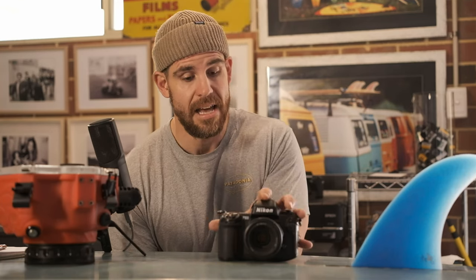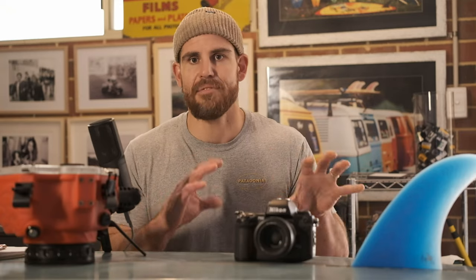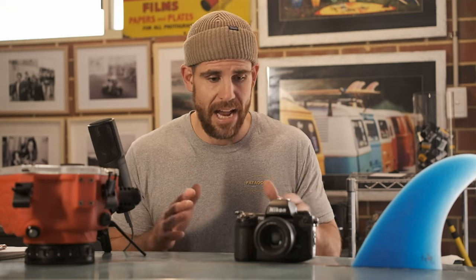Why the F100? It seems to be the most popular choice for surf photography on film, and for good reason. It came out in '95 and was gone by 2005-2006, but every feature you need it has. It has autofocus — only five autofocus points but it works great. It has Nikon's proprietary matrix metering which is amazing, and you rarely get underexposed frames. It has a max shutter speed of 1/8000th of a second, plenty fast enough to freeze any action, and it does about five frames per second.